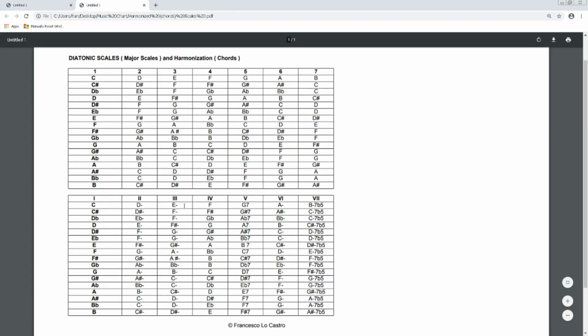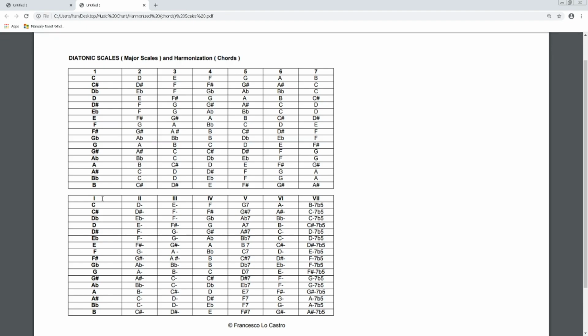As you can see, when it comes to the harmonization of the chords, I'm not using 1, 2, 3, 4, 5, 6, 7 anymore, but I'm using Roman numerals, okay? This will be chord number 1, chord number 2, chord number 3, chord number 4, 5, 6, and 7. When it comes to chord progressions, we can start defining them by Roman numerals. So a progression 2-5-1 in the key of C would mean basically D minor, G7, C major. 1-6-2-5 would be, in the key of D for example, 1 D major, 6 B minor, 2 E minor, 5 A7.